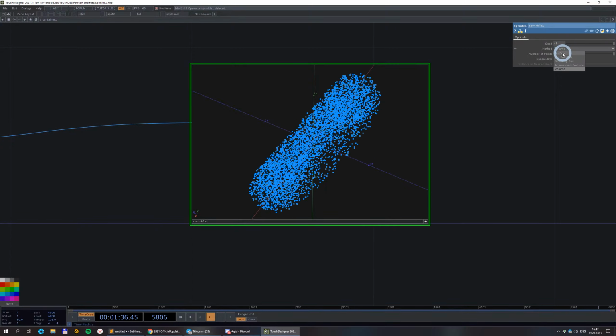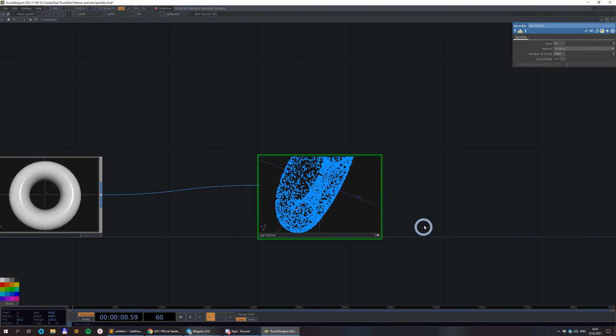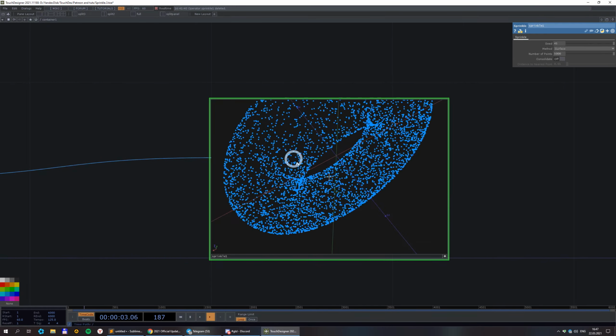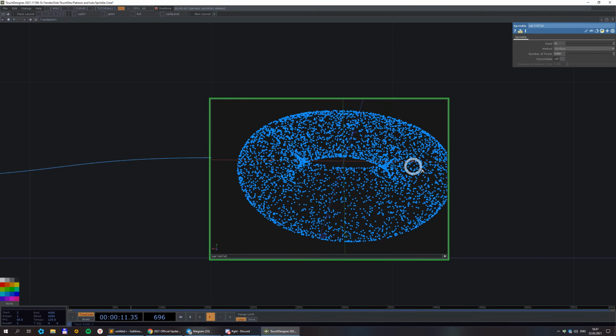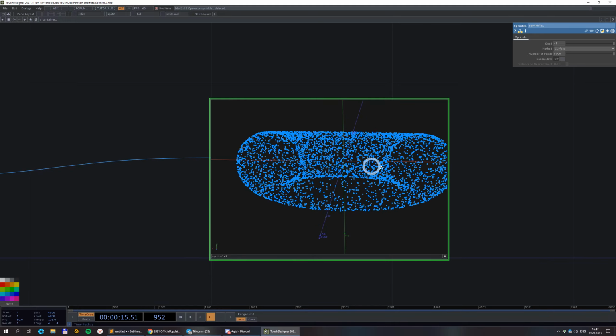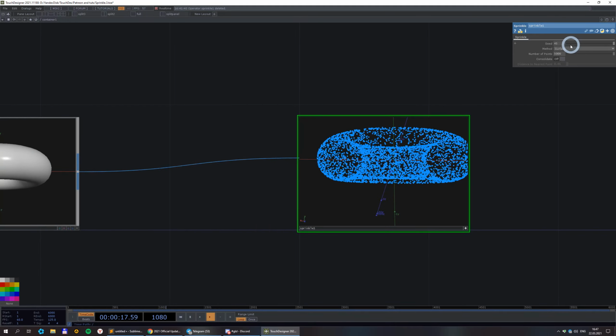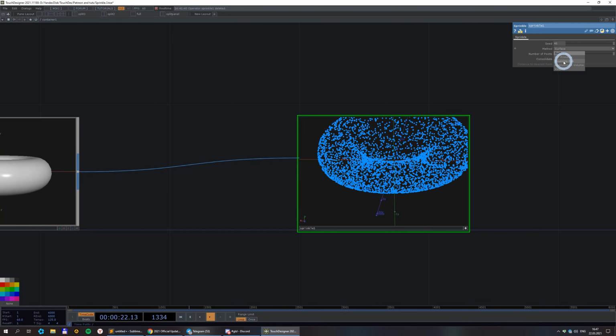But if you use, for example, the surface, you could see that the points stay in their places. And this is a very nice property, because sometimes you need it. Sometimes you want these dots to stay in place. It works for surface and for per primitive as well.